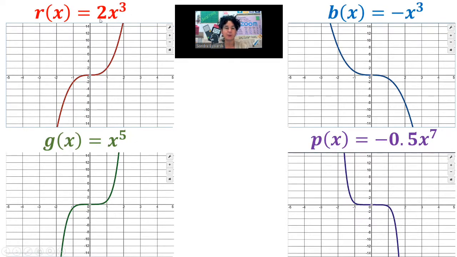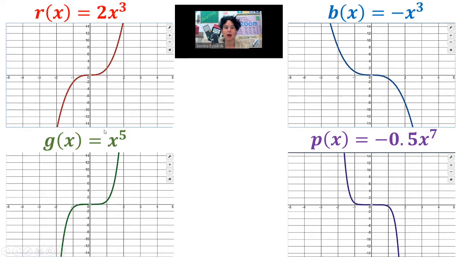Okay, then the other thing is notice these ones here on the left having a positive number in front, the leading coefficient's positive, and as your eyes hit it, your eyes go up. You can read a graph just like you read a book. Your eyes go from left to right. So notice as my eyes move from left to right on this R of X graph, when my eyes come across, I hit the graph, and if I follow the graph, my eyes go up. Positive leading coefficient.